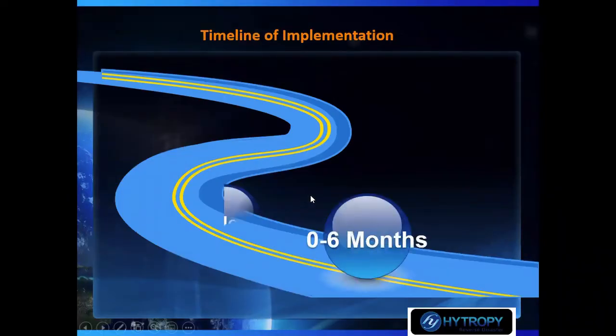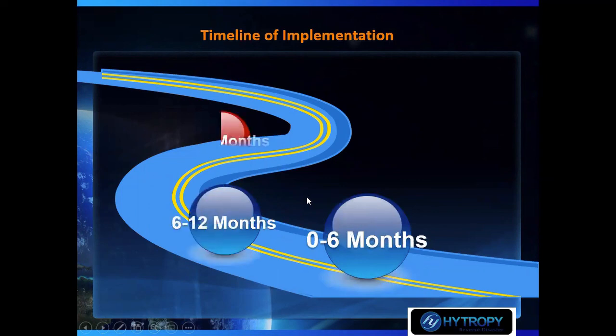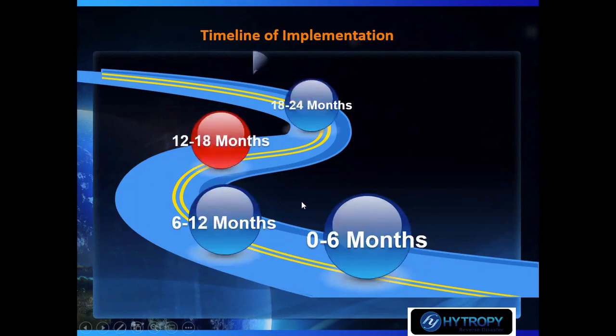Excuse me. And okay, last thing is the timeline of implementation. When you're implementing a disaster program and you're thinking of things, you need to do it on a consecutive level. The next 12 to 18 months are going to be critical. You need to have a disaster plan in place.